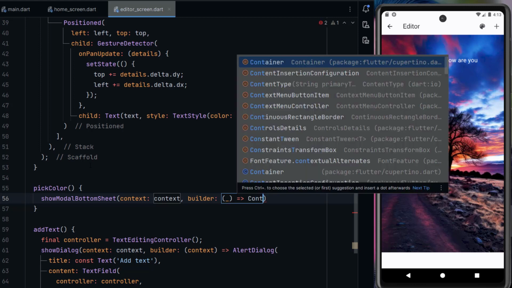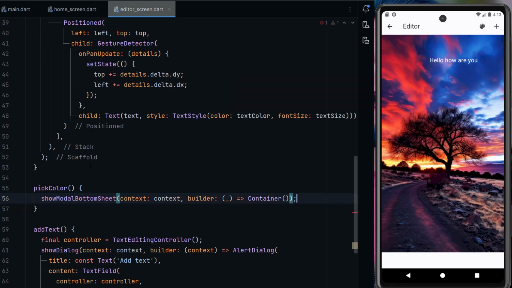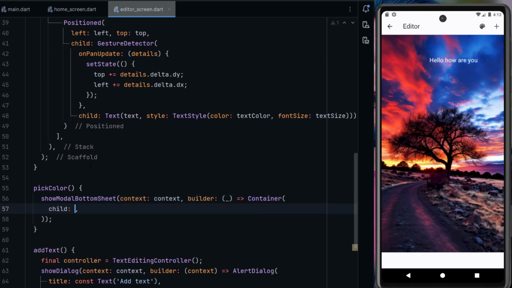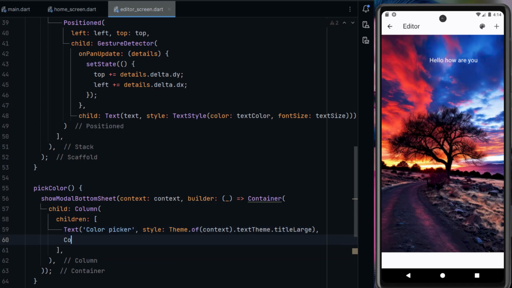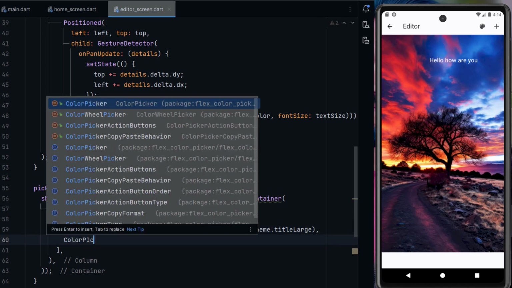Let me use a container here, and inside this container use child, and here a column. Inside the column, first of all we will use a title text, and the title will be Color Picker, and let me give style to increase its size: Theme.of(context).textTheme.titleLarge. This is our title, and after this we will use ColorPicker, our package's color picker.